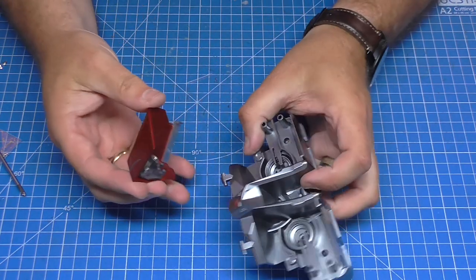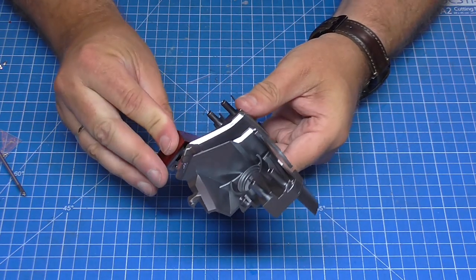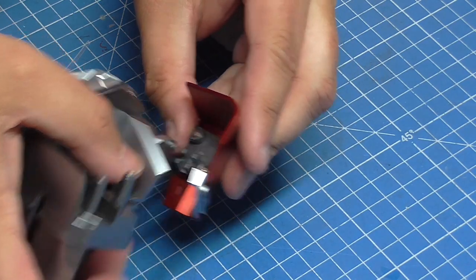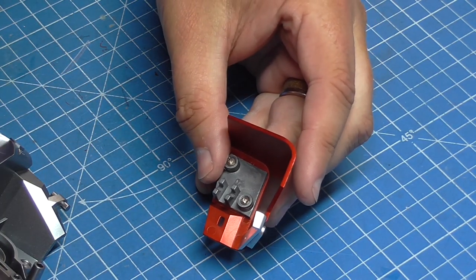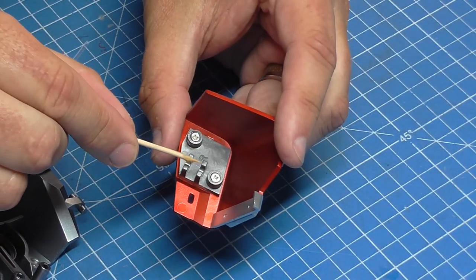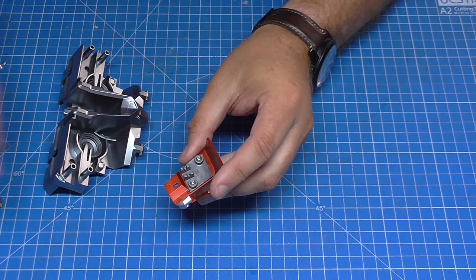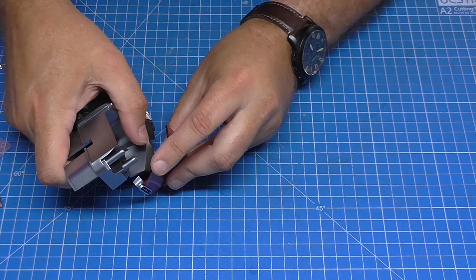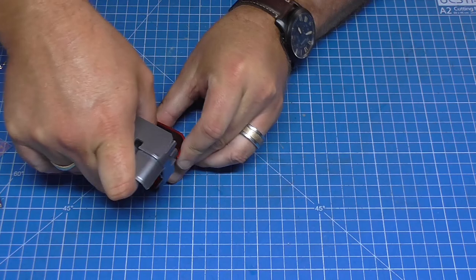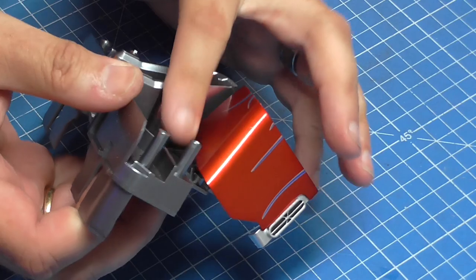Some people might ask why I'm not putting a mat down — I don't mind if this gets buffed or nicked because Optimus Prime was far from pristine. Now I take the frame and the adapter goes on the right-hand side, sitting in like that. For the hinge, you really do need to push it in quite hard — so I'll use a little oil in the hinge joints to help. You should hear a click — and there we go, it holds itself in there.